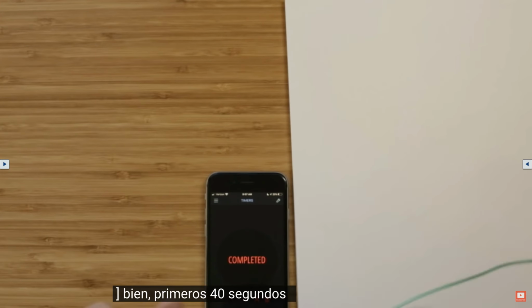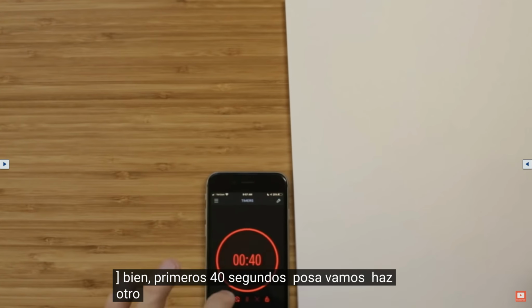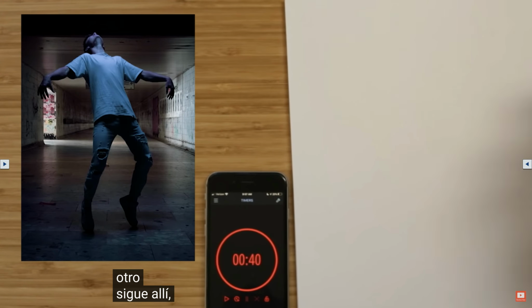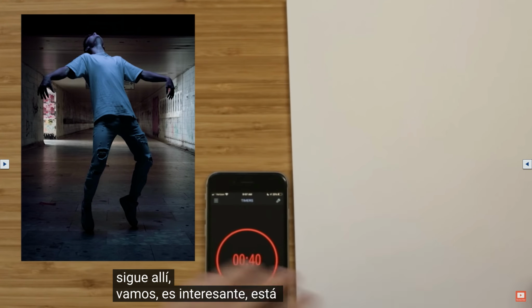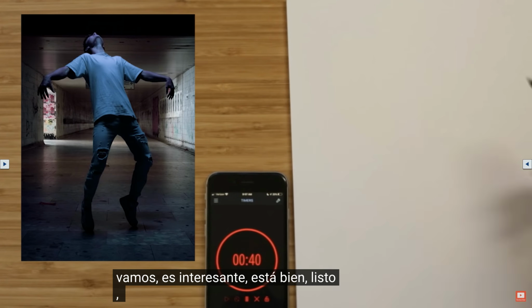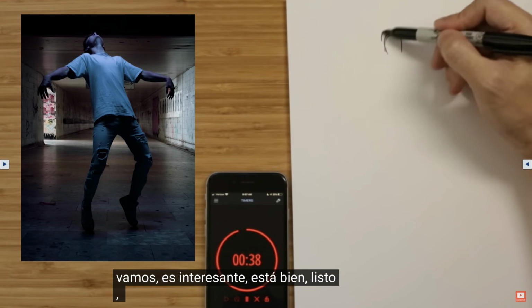All right, first 40-second pose. Let's do another one. Keep going. Here we go. It's an interesting one. All right, ready, set, go. Okay, I'm going to show two more of these.